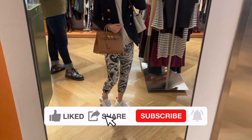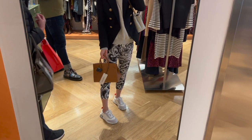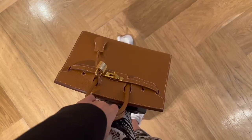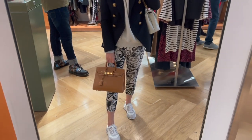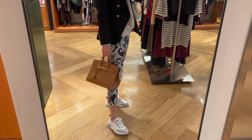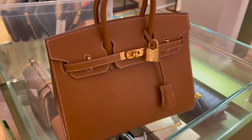This bag is currently retailing for $34,000 in the pre-loved market. For now, let's just admire how beautiful the Birkin 25 sellier is. I love the contrasting stitching — it reminds me so much of my Kelly 25 in the sellier style. I totally see its structured look, but I personally feel that even with the structured look you can still wear something very casual. It's a very versatile bag and can certainly go with a lot of outfits. Do you prefer the traditional retourné look or the more modern sellier look on the B25?